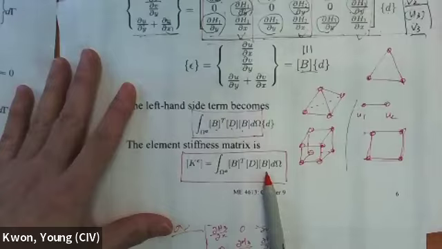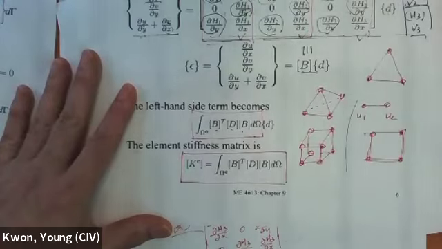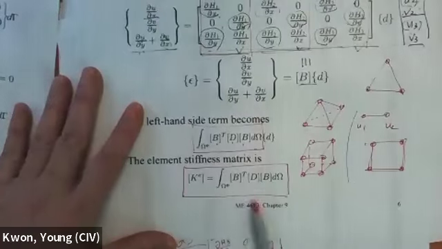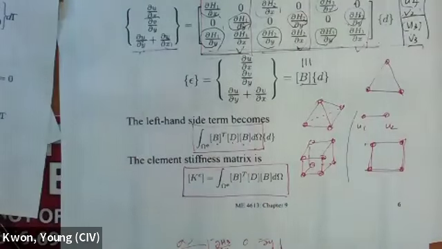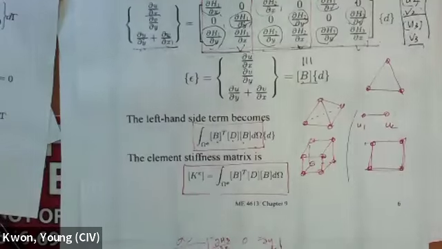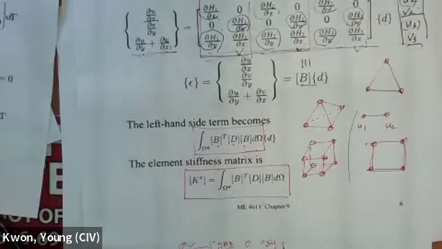Yes. What's the difference between this stiffness matrix that we derived versus the ones that we derived in earlier chapters? Like chapter 8, a beam element, that also can be put in this manner too. We haven't done it. But if you want to put that also in this format, exactly, we can put it in this format too. So this is going to be a very broad expression, applicable for many solid mechanics problems.